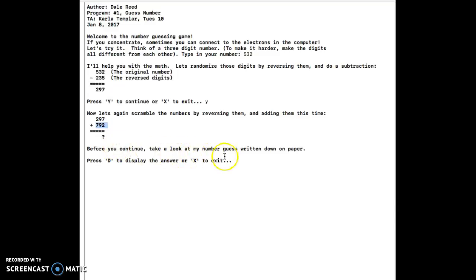Before you continue, though, here with this program, there's a chance for the user of the program to ask their friend or whomever what the answer is. You could have written down on a sheet of paper your forecast of what you think the number is, if you think you know what that is. And then the program can go on and do it for you. In my case, I'm guessing that it's 1089. Let's see what it is.